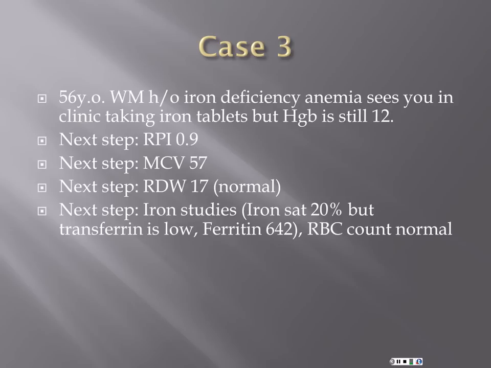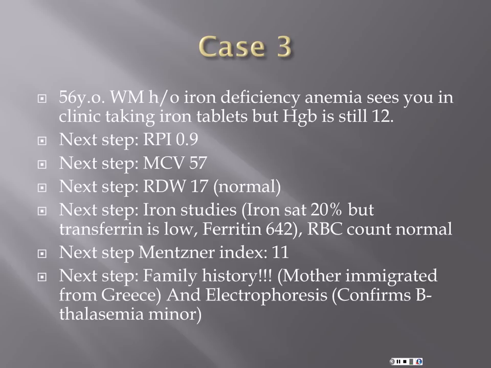So again, we look at that. We compare that to our MCV and we calculate what? Mentzer index, right? And it was 11. What number are we looking for? 13. Less than 13. Again, for your boards, just be aware of looking for the fact that the hemoglobin or the RBC count doesn't match the degree of MCV decrease. And if MCV decrease is really, really low in iron deficiency, it's going to be a very profound anemia. So this would suggest the patient has thalassemia. So go get a family history, and you want to consider electrophoresis since beta thal minor is one of the more common ones.